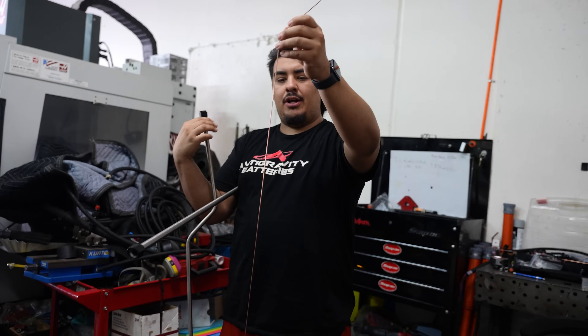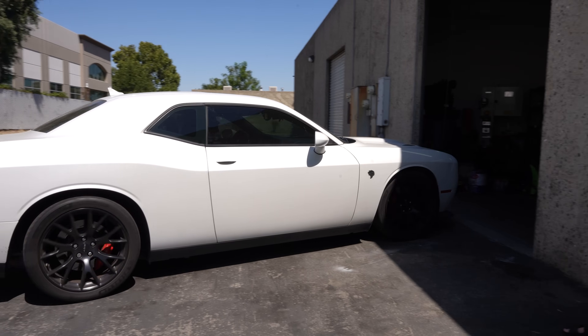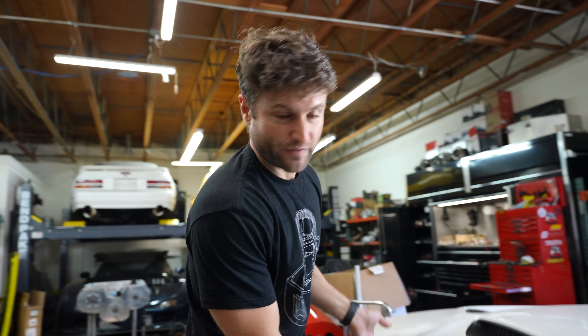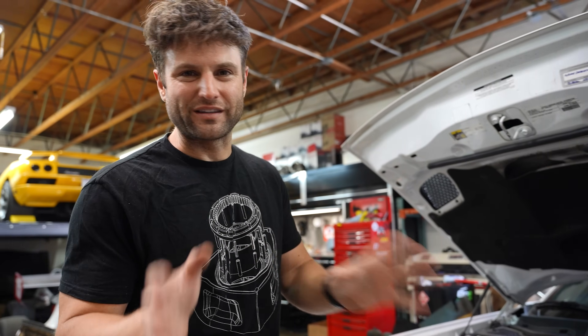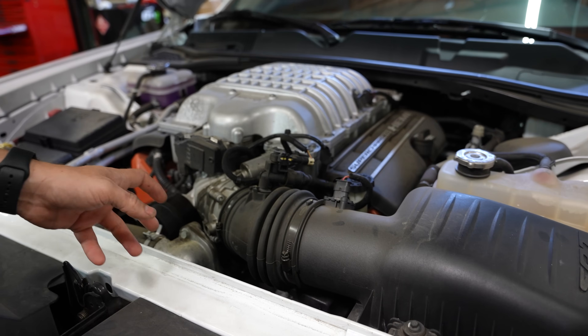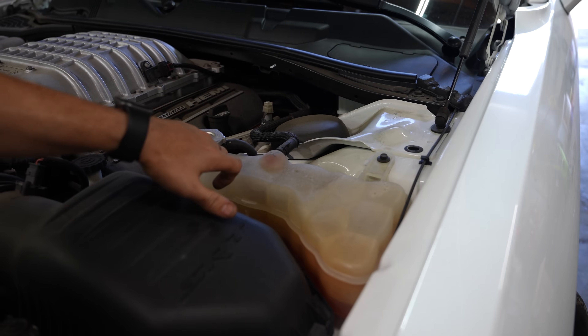I've driven this car maybe twice and I forget it's a Hellcat — it just happens to have this nuts engine in it and it's like the most calm purring car ever. We're going to distract my lovely girlfriend and steal a shit ton of parts out of this car. She is letting us look at it and it's answering some questions we've had — you can only look at so many pictures. First thing that comes to mind: this whole intake elbow that comes with the aftermarket setup doesn't go this way. It's a really awesome K&N-looking filter but it collides with things. Also, the intercooler lines — they're actually half hard lines. This is the coolant overflow, and that's the intercooler overflow. The hose on top running to the back of the motor connects into the heater core side of things, not the radiator — I knew this after spending probably an hour researching it.